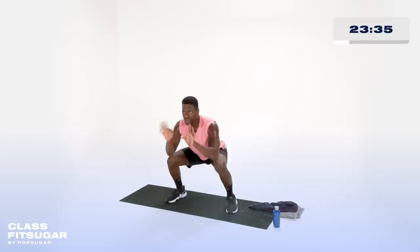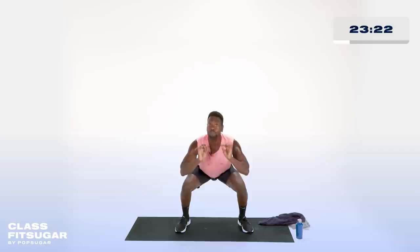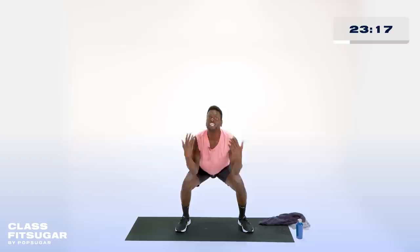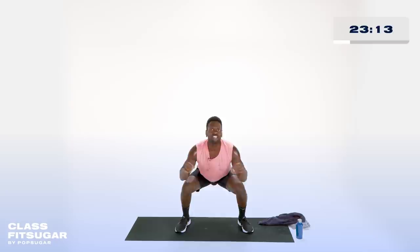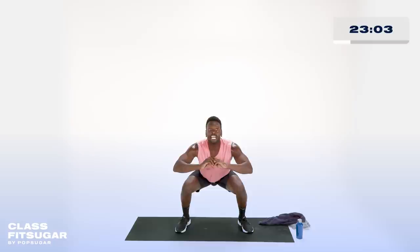Anytime Renier is leading a workout, I want to give you some time to feel like you're bouncing that booty, getting into these hips, grooving to some music. If you want to shake it side to side, I am not going to be the one to tell you no. That's 20 seconds down, you have 20 seconds to go. Ten more seconds — let it burn, pushing through those heels, chest staying up nice and tall, getting into these quads. Four, three, two, and rest.